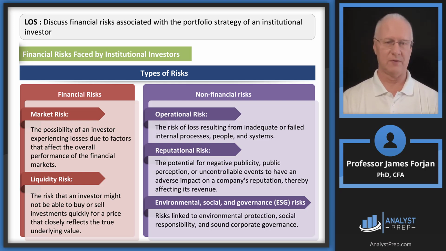And like many things that I've said to you guys over the years, this breaks down to our microeconomic analysis of marginal costs and marginal benefits. So I would be able to identify these risks, explain them, then discuss them in the context of the overall portfolio. Of course, market risk: when you think about market risk, you should automatically think of beta, but the focus here is not on beta as a measure of systematic or market risk, but the focus is on, let's say, a particular institutional client like a pension fund.